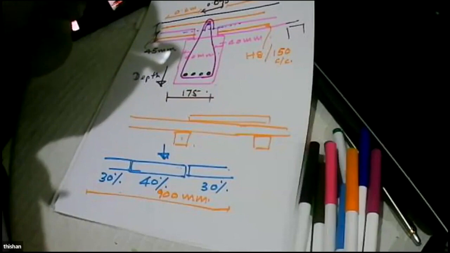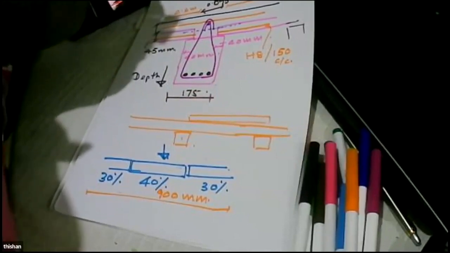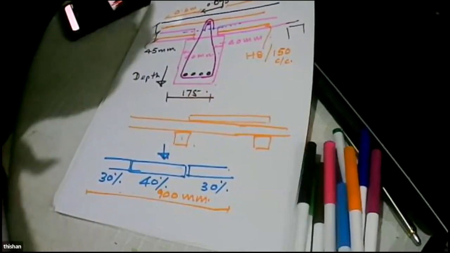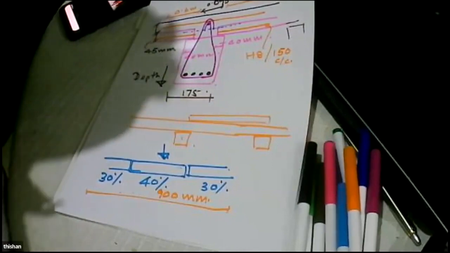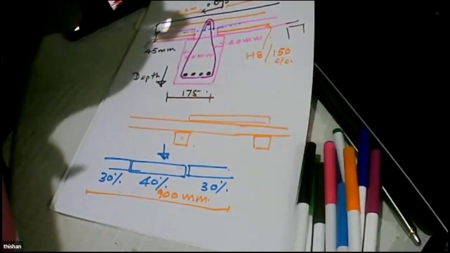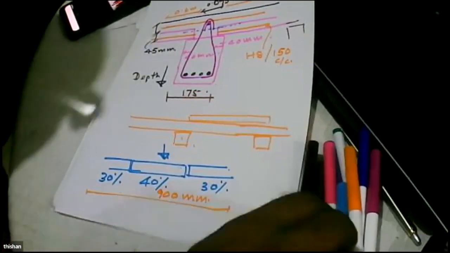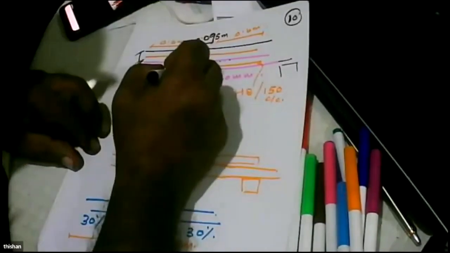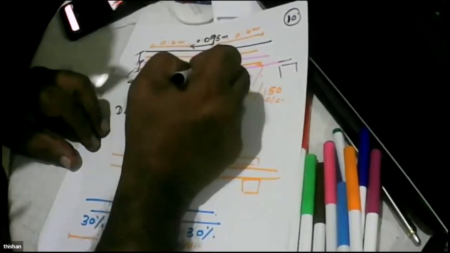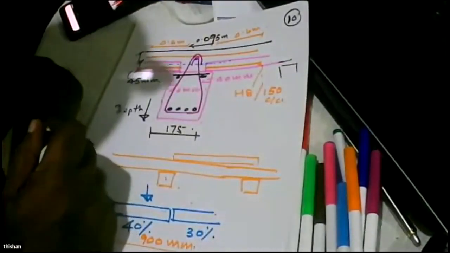Okay, sir. And there was a question at the very beginning. I just sent one photo to the chat box, sir. That distance is asking from the sketch we drew earlier. What's he asking? That bearing distance for the panels. The bearing, we have proven with the testing. 40 millimeter bearing is the minimum, and anything more than that is more than sufficient. Can you remember? We have put two reinforcement here. That is to cater for it. We put a reinforcement here, and then this is a reinforcement. So because of that, there's no bearing issue.